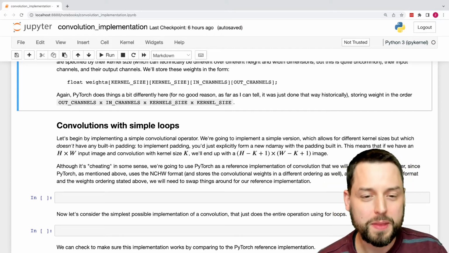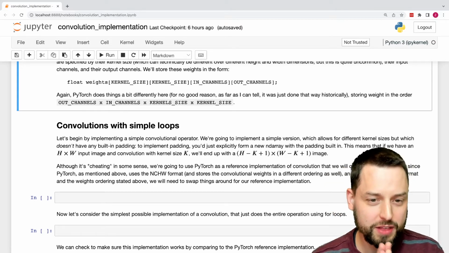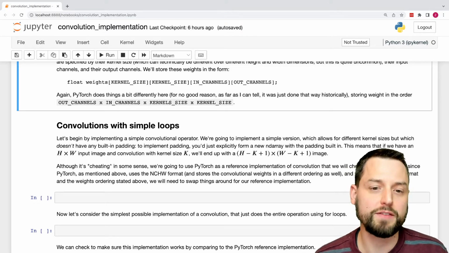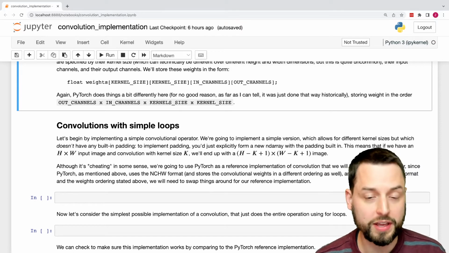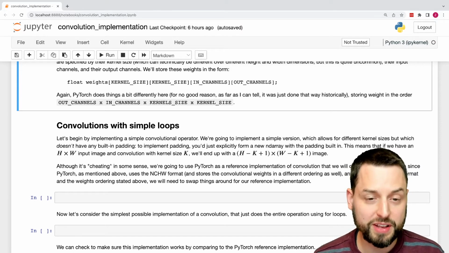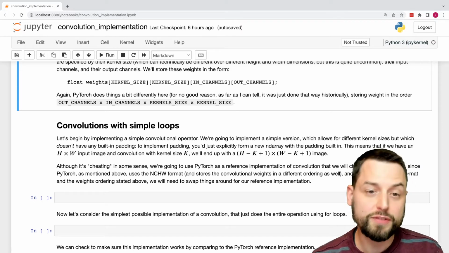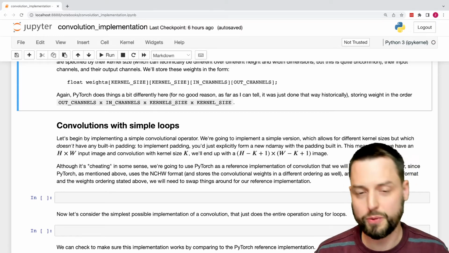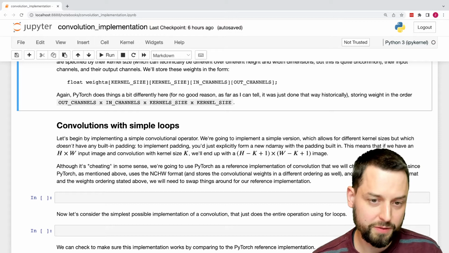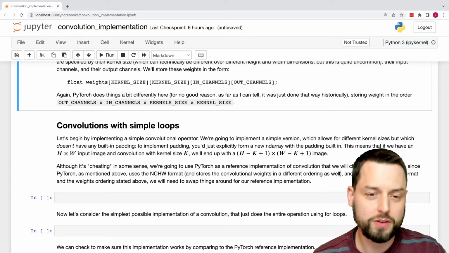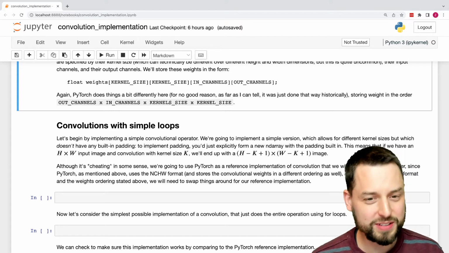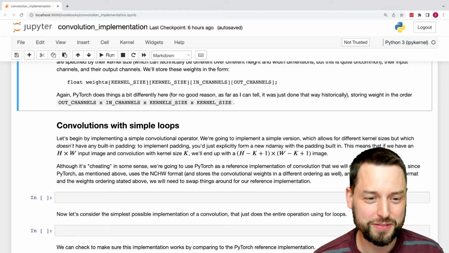Before we do that though, I'm going to do something that all of you should do first before you design many of these things, which is write a reference solution that we want to target. We want to make sure that our implementations are correct, so we're going to use a reference solution to verify them. Now, if you're implementing something brand new from scratch, some operation that's never been done before, this is tricky. You're writing it for the first time, so you have to make your own reference implementation.